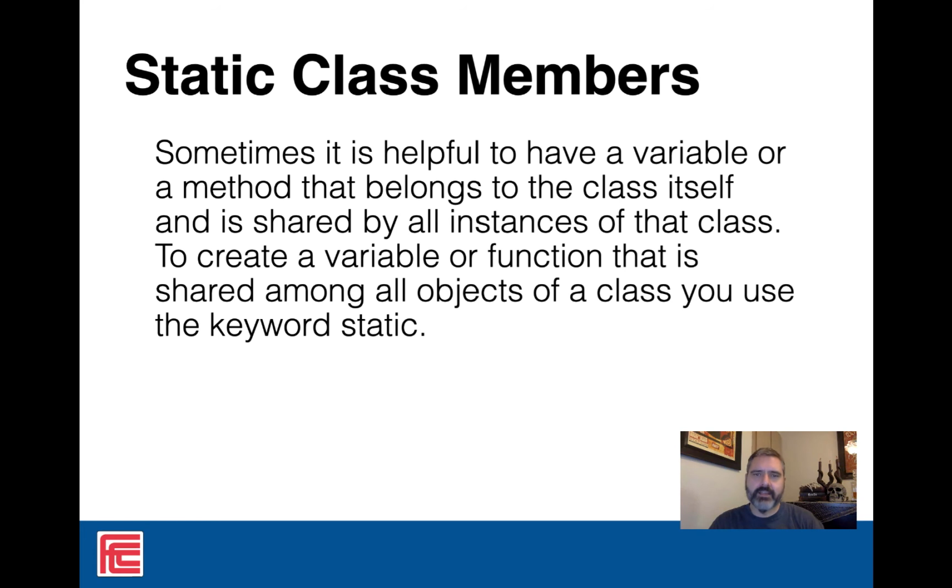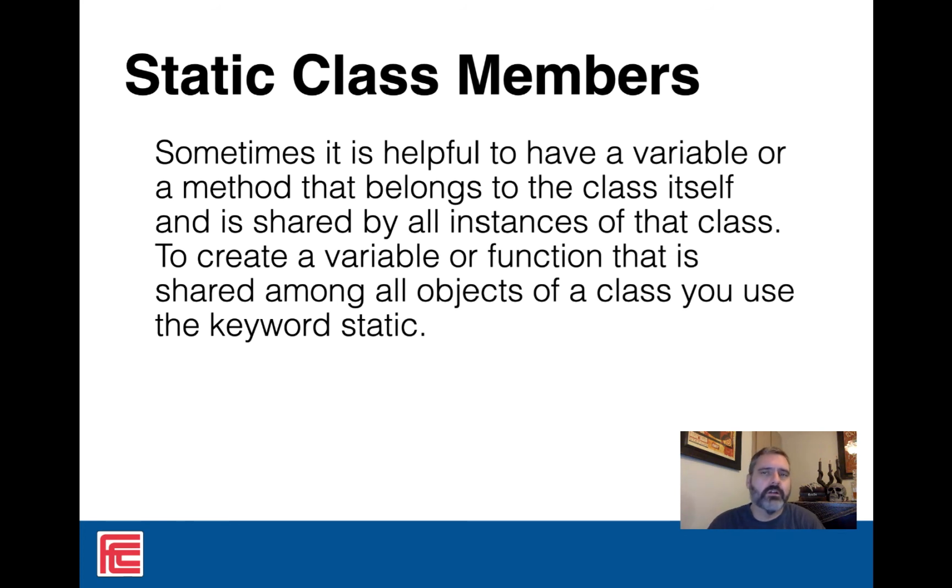And the reason I say that is because it sort of makes sense, right? If I go up to a student, it makes sense for me to ask that student, hey, what's your name, right? Because students know their name. Name is something you associate with an individual student. What's your major, right? That's another thing we associate with an individual student. What's your GPA? That's associated with an individual student. How many students are here at Fresno City College? Why would you know that? That's not something we associate with an individual student, right? I would go to A&R, which in this case is sort of our class, right? Admissions and records, who actually create the student objects, and ask them, hey, how many students have you created?